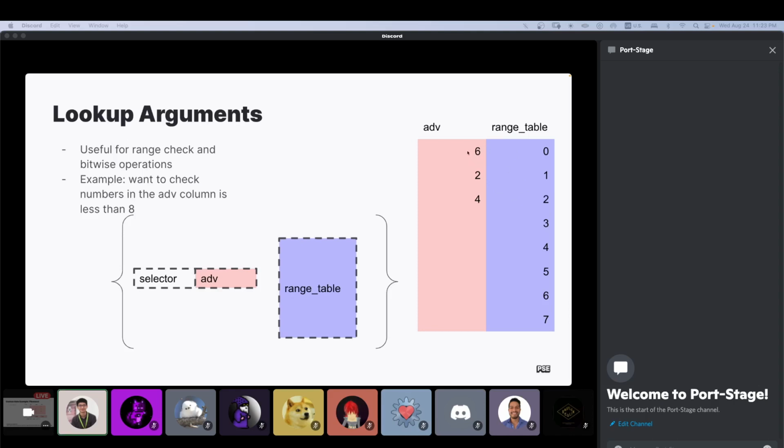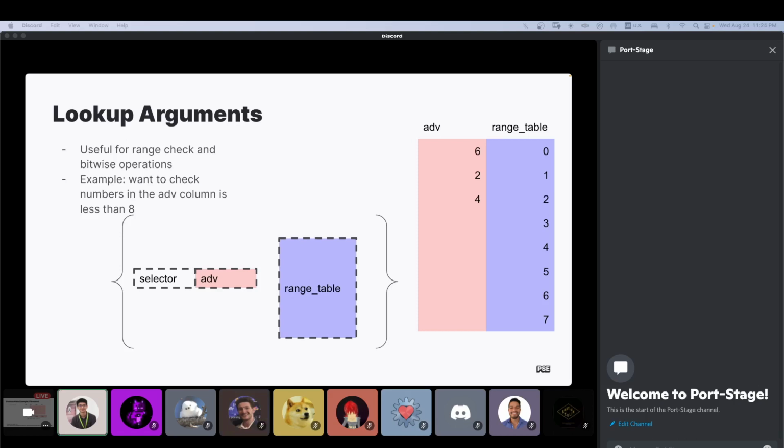For example, 6 exists in the range table here, 2 exists in the range table here, and 4 exists in the range table here. And if you witness something like 9, then the lookup will fail. So this is used for building range checks. If you think about how to do it in Zcash, it would be a huge pain.